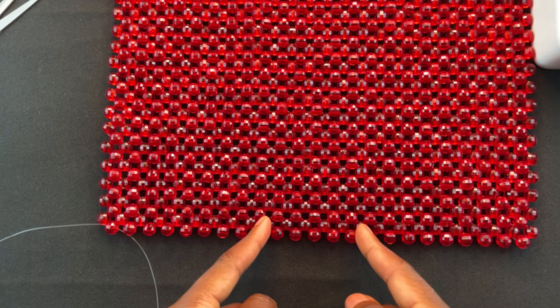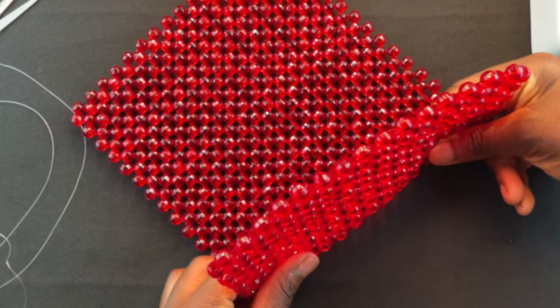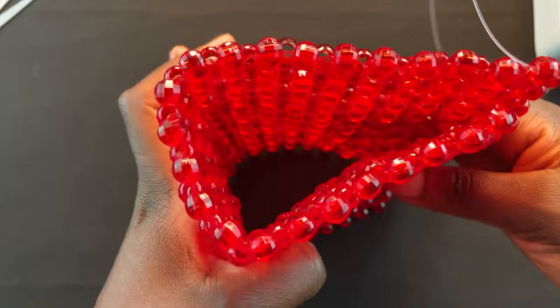So the bottom part is going to have 5 rows, right? 2, 3, 4, 5, right? So we're going to bend over here and also bend over here. So it's going to be something like this, right? Then we're going to make our sides, right?